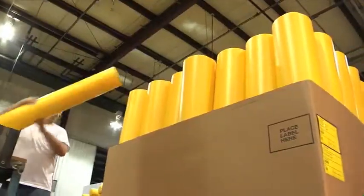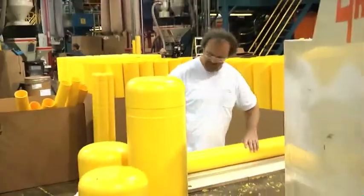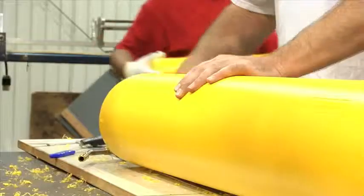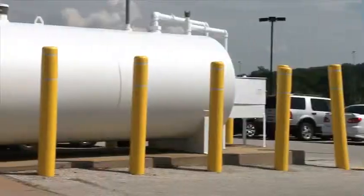We're very proud of the quality of the product. It's going to last a long time. It's strong. It's durable. So between the price and the durability, they're getting a great value for their money. Our covers — you put them on there and you can essentially forget about them for 5 to 10, or maybe even 15 years.